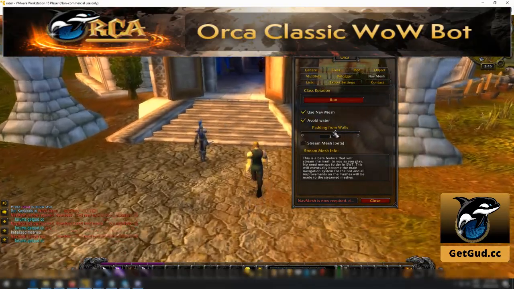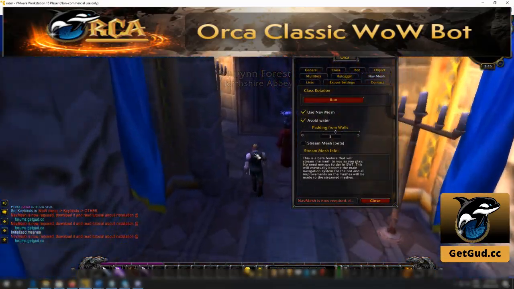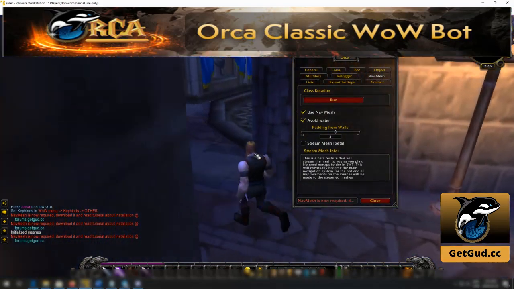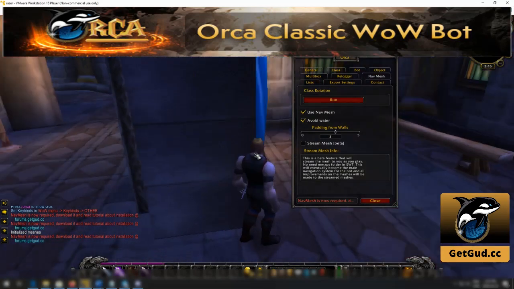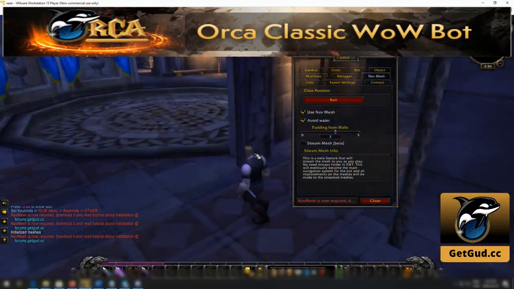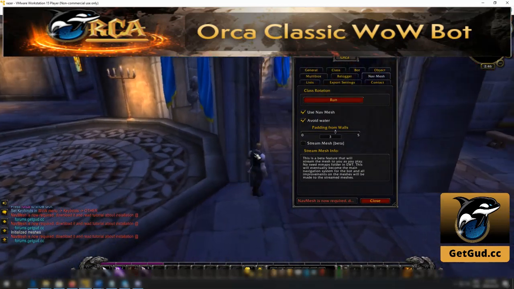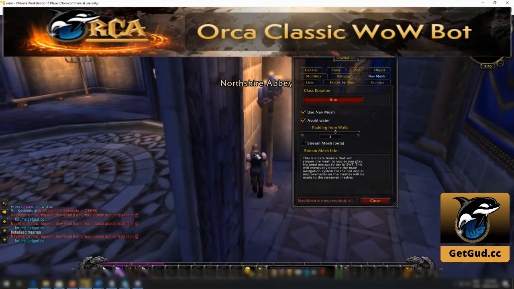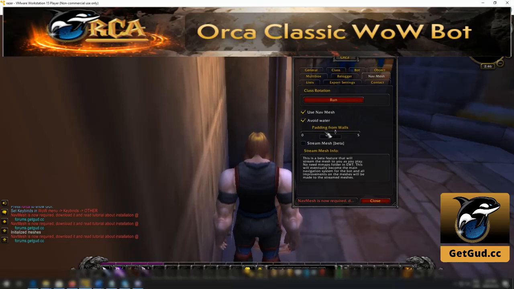Also the padding setting here, I'll give you an example of what it's doing. Because when it's gonna turn a corner, it's gonna turn it pretty sharply. Let's say it's gonna turn here, so it's gonna turn it very sharply and get stuck on the chandelier, as an example. To prevent that, the padding from walls is what you need to use.